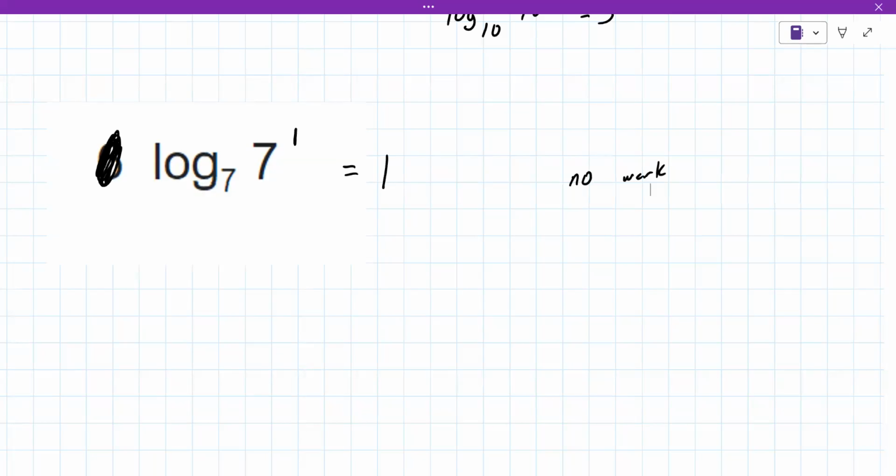Although it does say, look at examples 5 and 6. So I guess I might as well go back and look at those. There really is no work for this one, but I want to make sure you don't get this kickback. Yeah, this one doesn't have any work. All right, let's type.